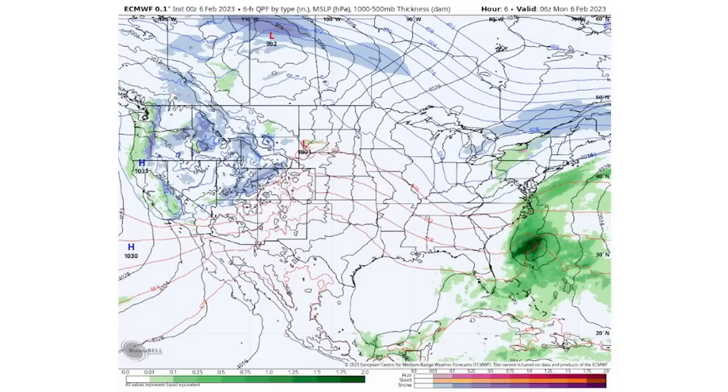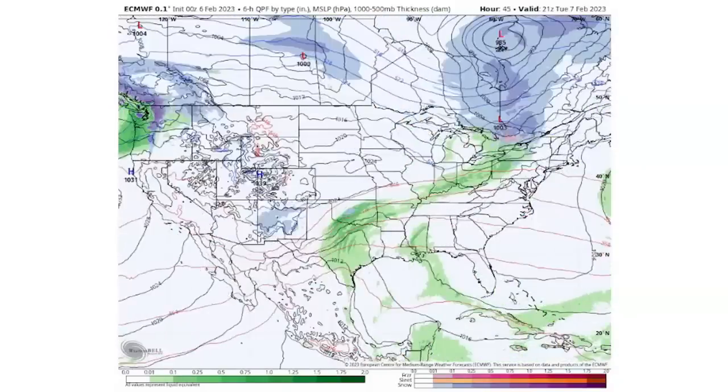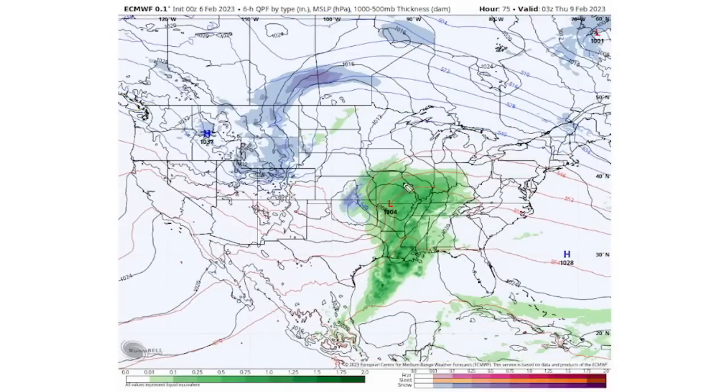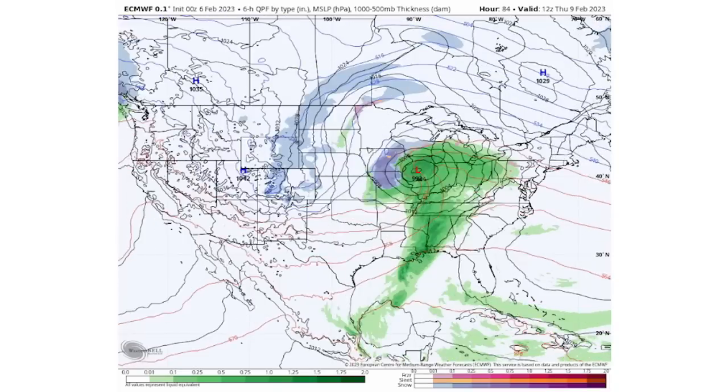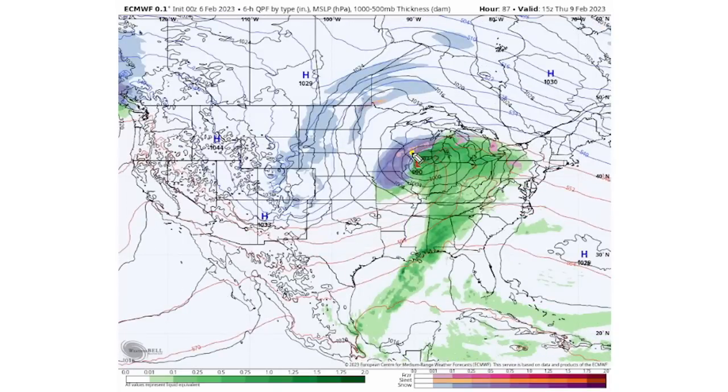There isn't too much to go over as we take a look at the European model. We can see this storm developing over the central United States, sort of Missouri, Arkansas area, and here's where we're seeing this low in general develop on these models. This is by the time we're reaching early on Thursday, so this is going to be kind of mid to late week. We see this thing really ramping up by mid-morning, midday, Thursday the 9th here.